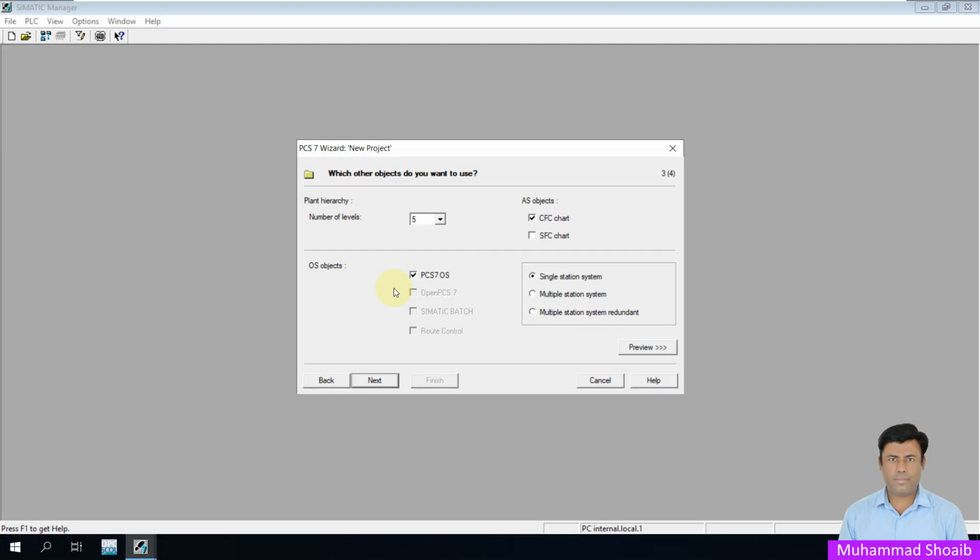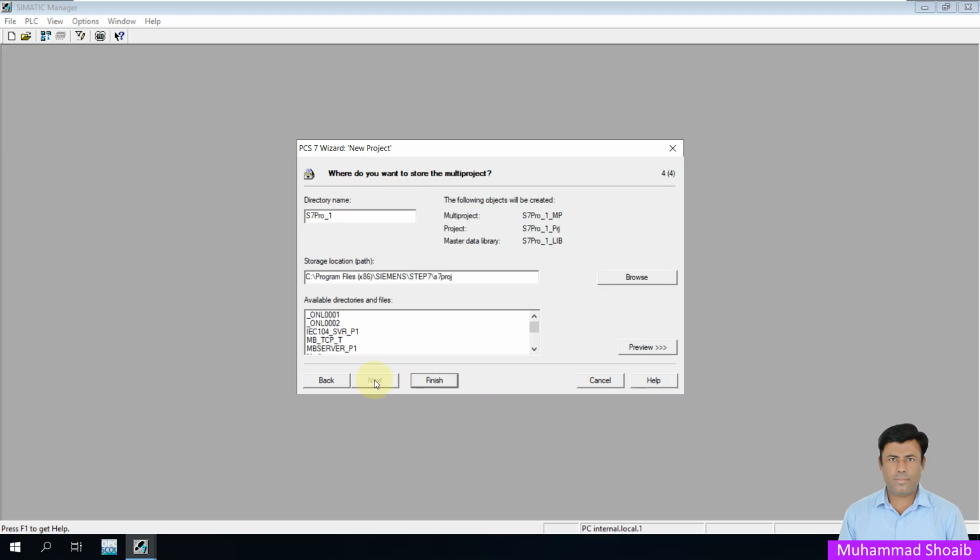Only one PC station can operate the data. For the multi-station, the Windows client-server architecture is used. The data provided by the OS system can be used by other machines like clients. In this tutorial video, we will select the single station, and after that, I will click Next.